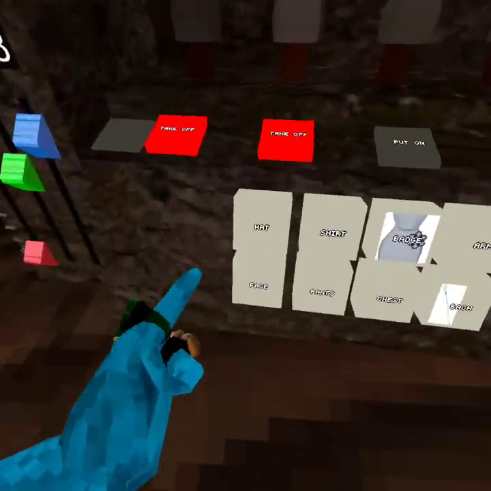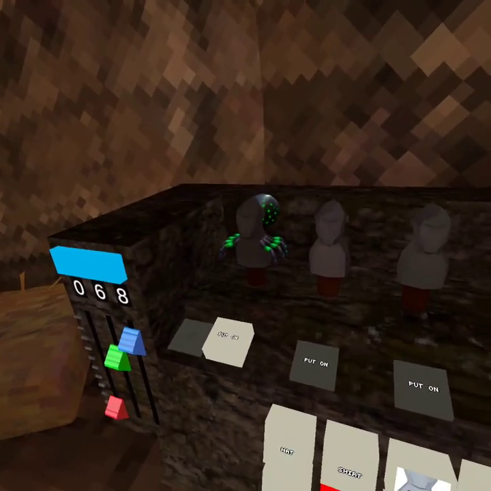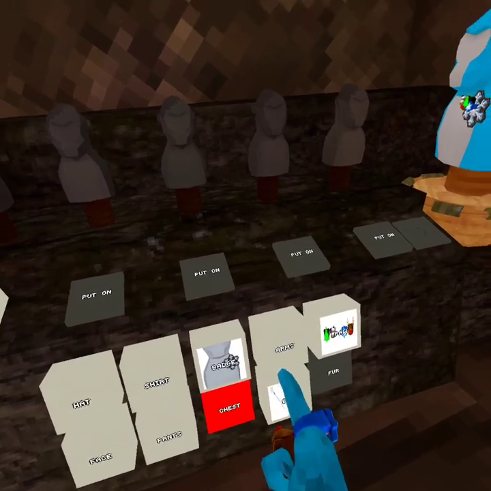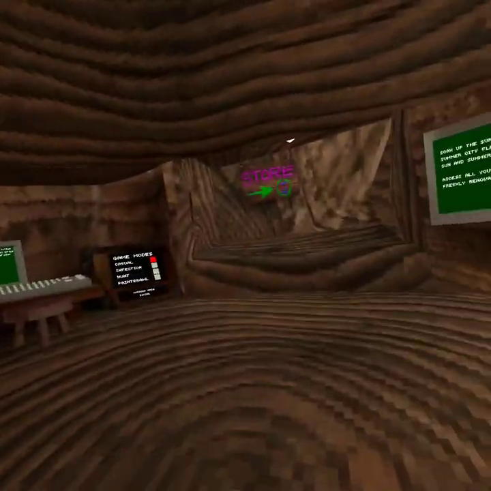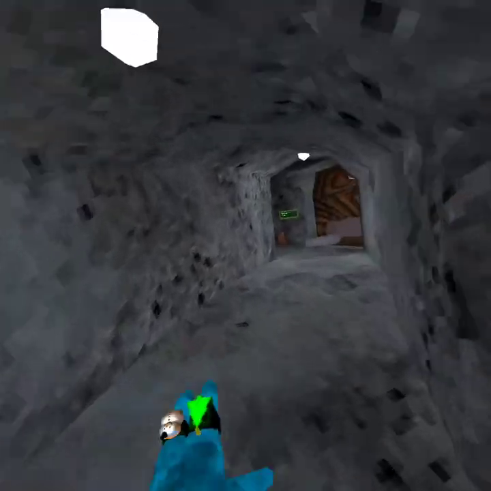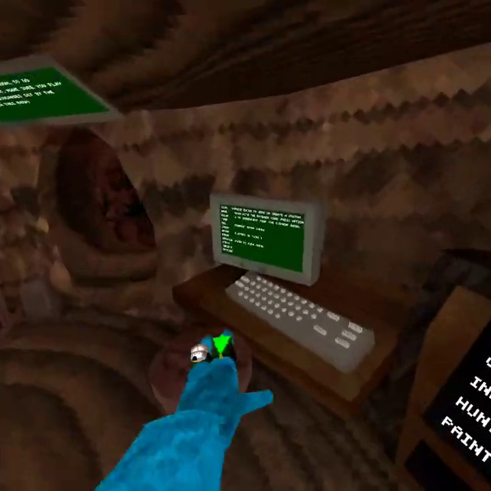It says hat, shirt, pants. What? I'm not putting that on. Chest. Oh yeah, my little stuffy, from that Pride Month update. I didn't want to get the rainbow one. I didn't really like it. I liked the regular one better, but still. Oh, great. You're going to public.